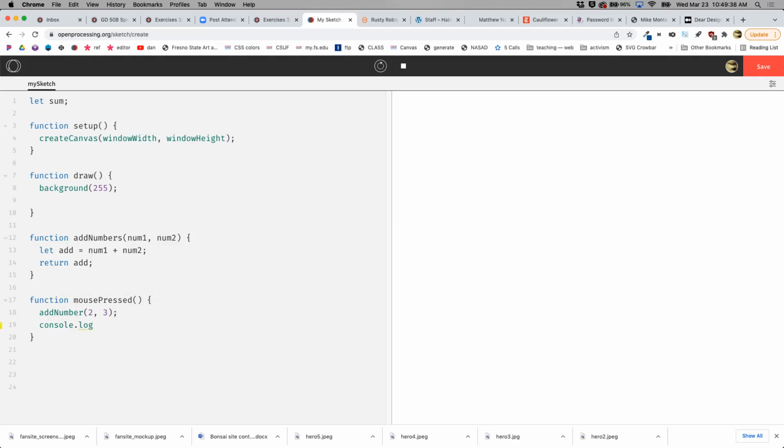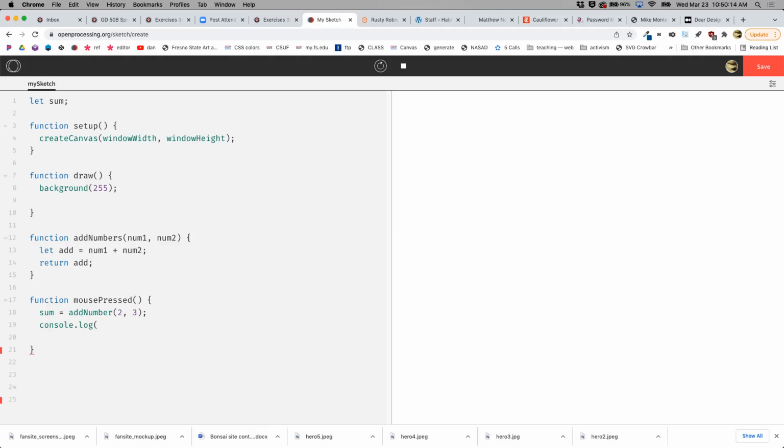console.log. Oh, I just did something wrong. I called add number, but I didn't actually store it inside a variable. It just added the number, but I didn't do anything with that number. It just added it and it's just sitting there in the Dax universe. So I'm going to say sum, that variable I created, sum equals add number. I'm going to say return sum. Oh, I already did return. Sorry.